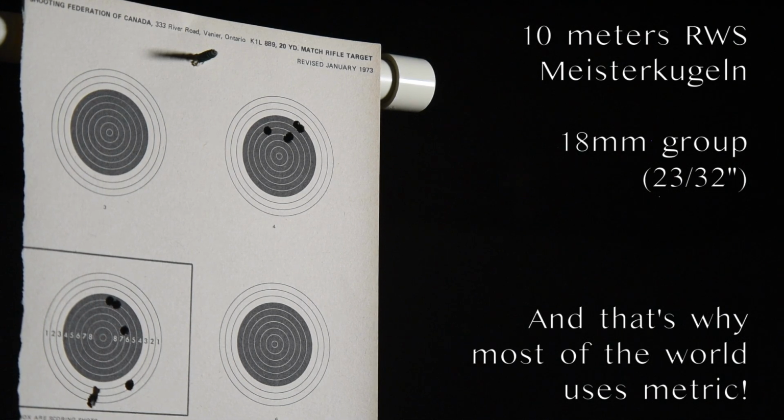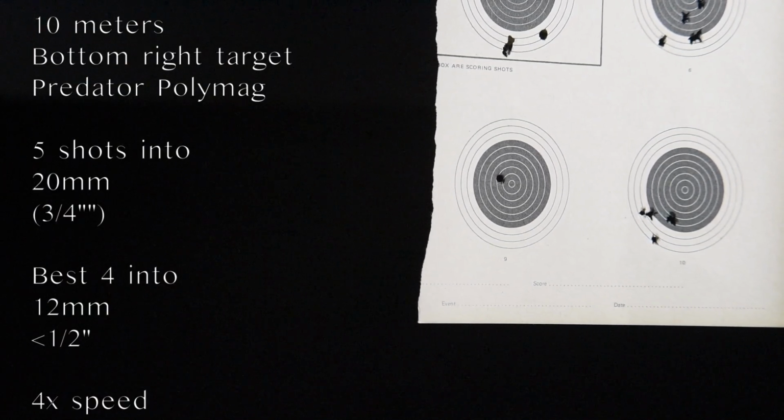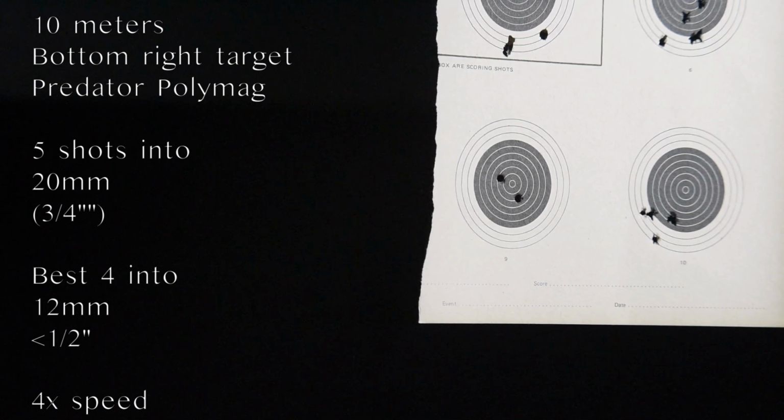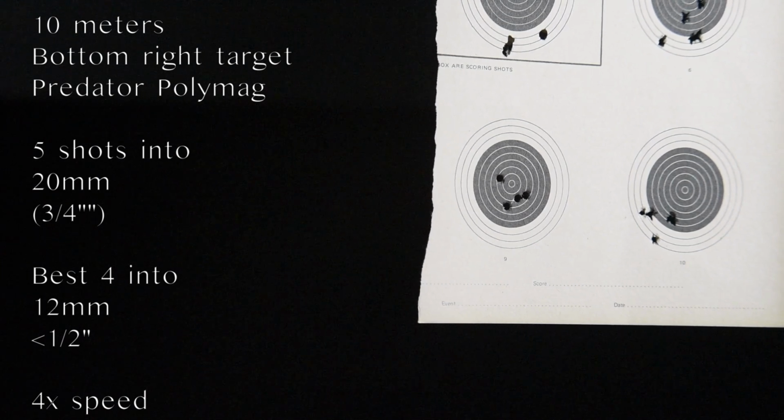Here it's shooting a little bit high. When I moved back to 20 yards, it was moving a little bit low, so I ended up adjusting the sights a little bit later to correct for that. Got a really good group with the Exact RS, and then I tried the Predator Polymags as well, also still at 10 meters. And yeah, if it wasn't for one shot that just opened it out, 4 of them went into 12 millimeters, so pretty tight. Expensive pellet, but it's always encouraging to see something that's well made shoot well.